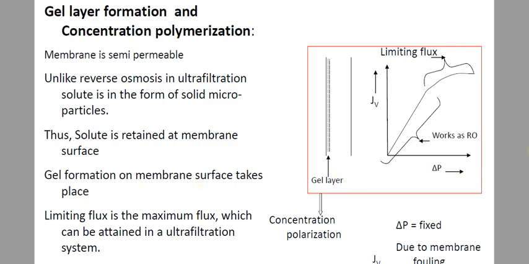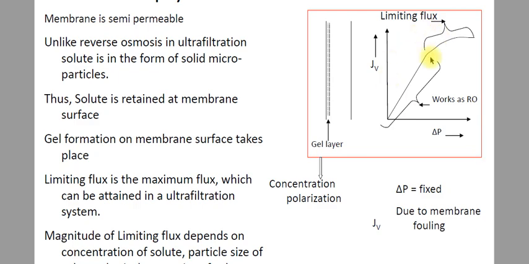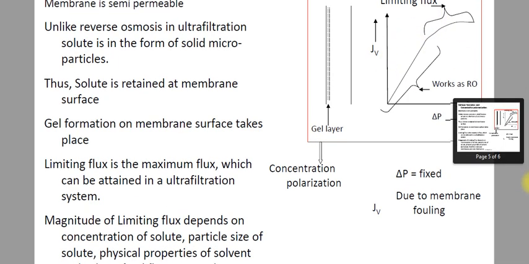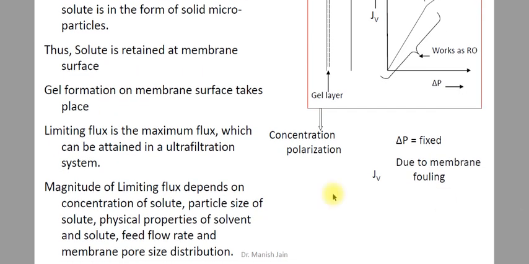Due to this, you cannot achieve any higher flux in the ultrafiltration membrane. Now this gel formation or limiting flux depends upon several factors. So what are those factors? Concentration of solute, which means how many molecules or solid particles are present in the feed. Then particle size: what is the size of the particle?